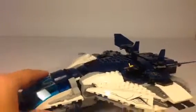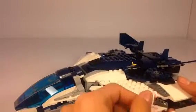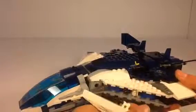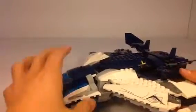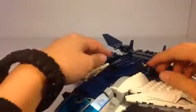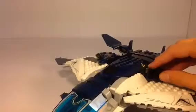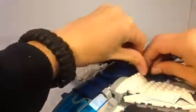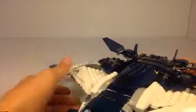One thing I'm going to point out is the building of this. Both these wings have a little inspiration from the Guardians of the Galaxy Milano spaceship. Some of the building techniques were used mainly here with these little flaps. You've got an Avengers symbol here, and a stud shooter, which you have two of, that you could just shoot off. They're the newer style stud shooter. They're very cool. These things have some power behind them, especially because that was the first shot I've actually taken with them. So that's pretty cool.